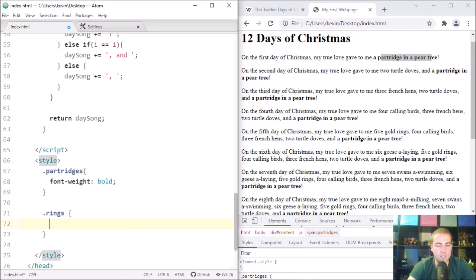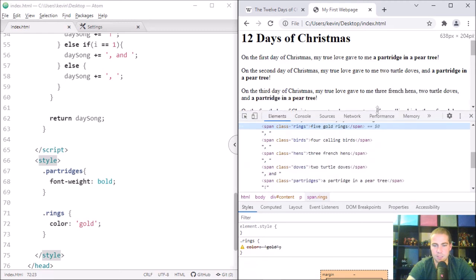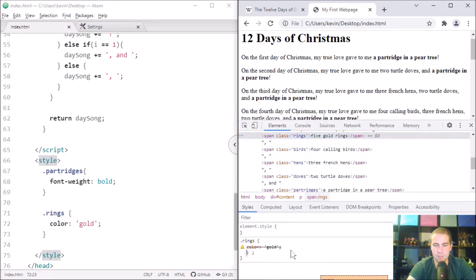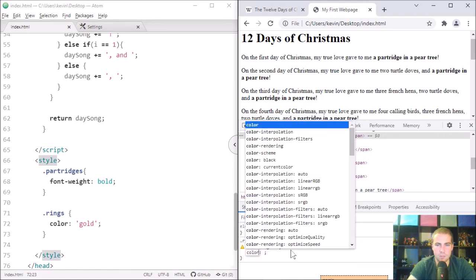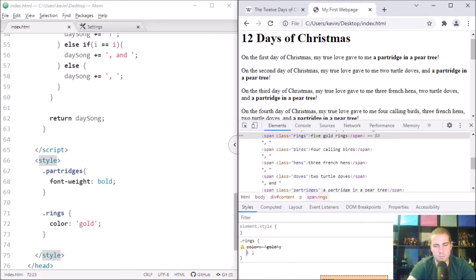So what can I do? I can say like maybe color. Is it just color or is it font color? Never remember. Let's say gold. Sure. Did that work? No, of course not. Because why? Because color's not a thing? Let's see. So if I inspect this, what do I see? Yeah, color is not a thing. You want to be like font color maybe? Font color? Gold? No. Gold? No. No, color's a thing. What are you talking about? Where are you at? Yeah, property value.